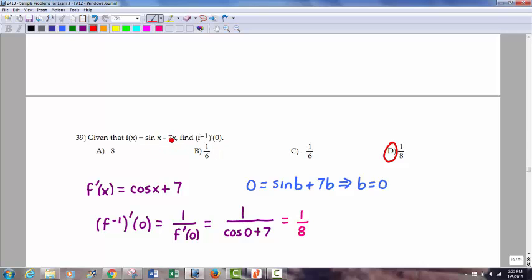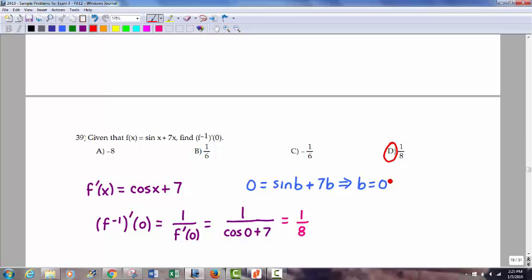And as I said before, these are going to be real simple numbers. You can pretty much get them by trial and error. And this one's really easy because that's the first thing I would probably try, would be 0, and that's what's going to work. Because if you let 0 equal sine of b plus 7b, you put 0 in there, sine of 0 will be 0. 7 times 0 will be 0, so therefore your b will be 0.